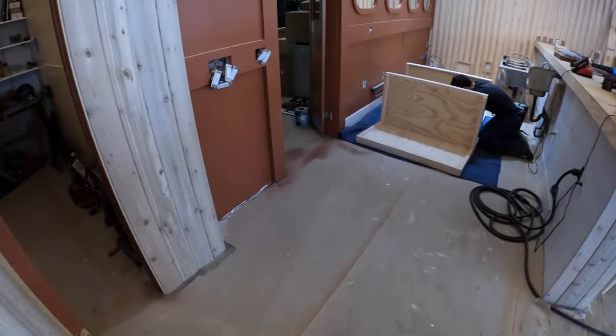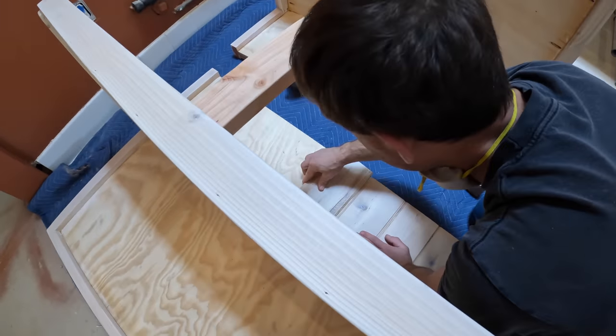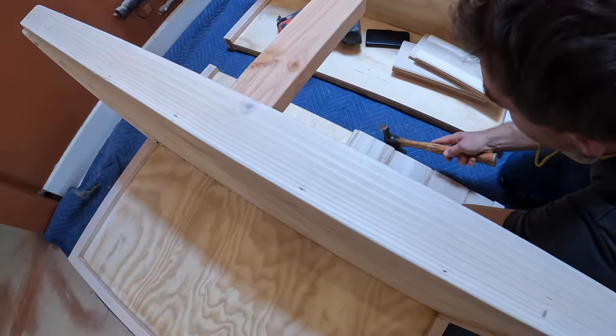Casey over here. I'm not sure what Casey's doing. Casey, are you sure what you're doing? No, I never know what I'm doing. Making it up as I go. Putting some TNG on the booths? Yep. Okay. Gotta make them look pretty.